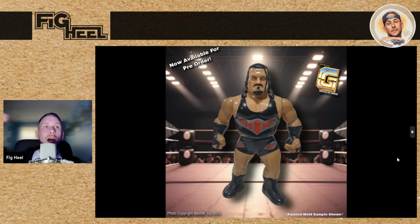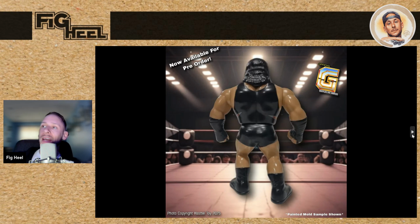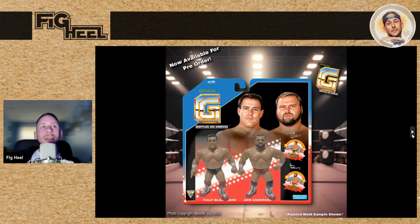Check it out. He's got Rhino across the front, Rhino on both quads, taped fists, the short boots, no knee pads, and look at that head sculpt. This looks just like Rhino, as if they scanned him. Excellent sculpt. Whoever is doing these sculpts for Mitch is crushing it. Absolutely crushing it. Nothing on the back, but I mean, does it really need anything? You know, we're going to be facing it forward. So nice tan on him.